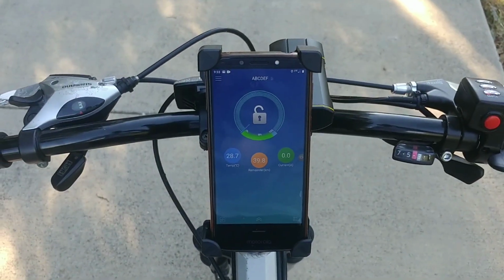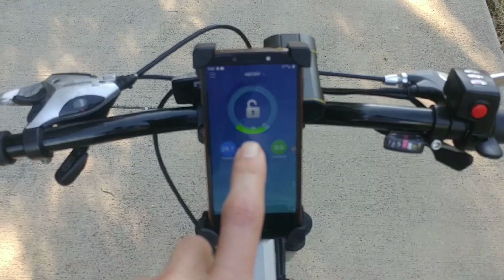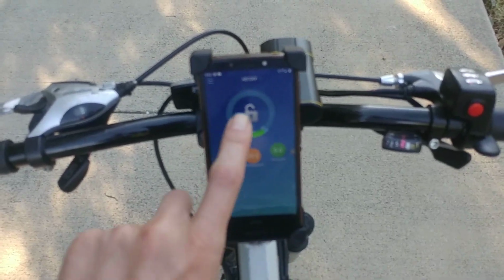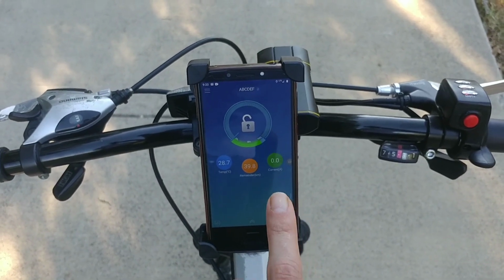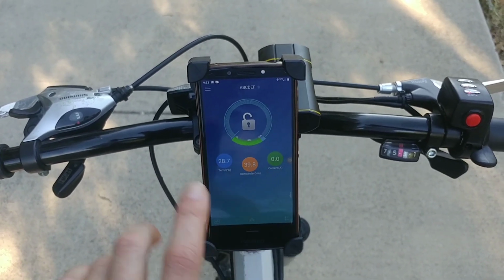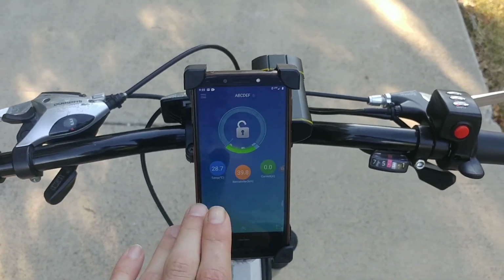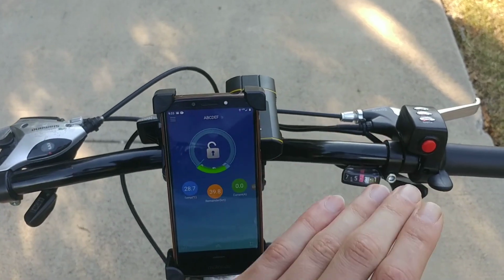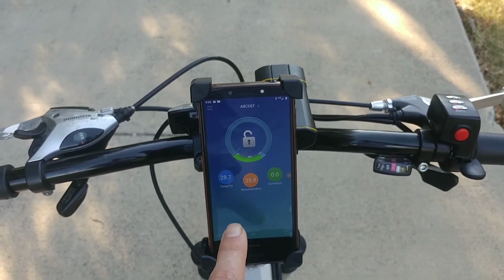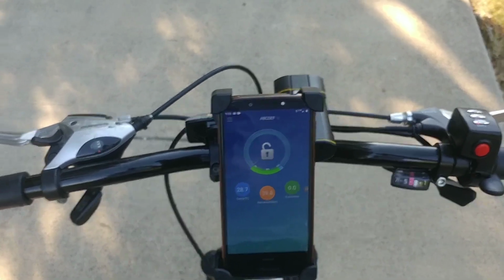Alrighty guys, so this is going to be the top speed run test. What I'm going to do is screen record this app. It's going to be in kilometers right up here. It's going to say the speed. Get it to focus. There we go. And then down here we're going to have the amps drawn. I want to keep both of my hands on the wheel. I can't hold this camera and be able to go this fast. So I'm going to screen record this. We're going to watch it, and we'll come back and talk about the results.